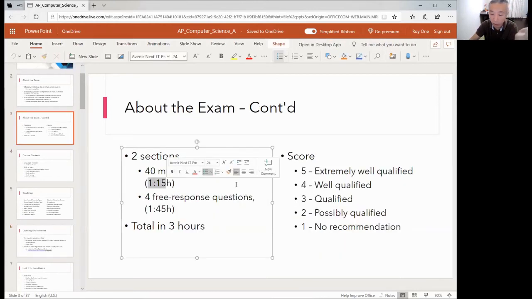Traditionally, the first part is only 1 hour and 15 minutes, but the College Board this year already posted some news. They said they are considering changing the time split a little bit, extending the first session and shortening the second session, because a lot of students complain they do not have enough time for the multiple choice questions, but they do the free response questions quickly, in half an hour or maybe 40 minutes they finish it. 1 hour and 45 minutes for just 4 questions? To me, it's too exaggeratedly long.